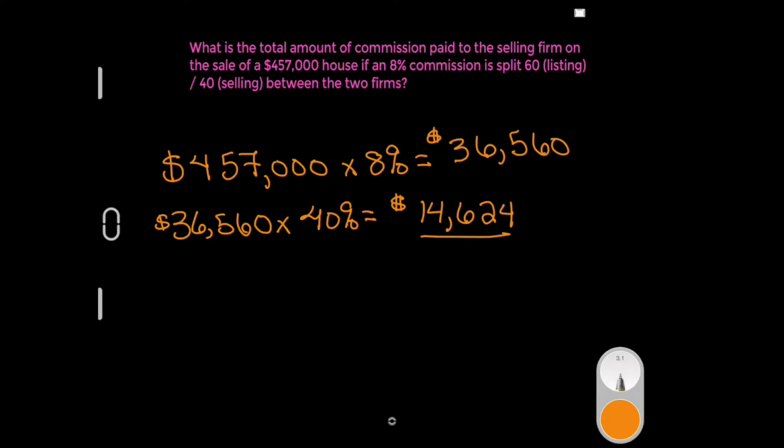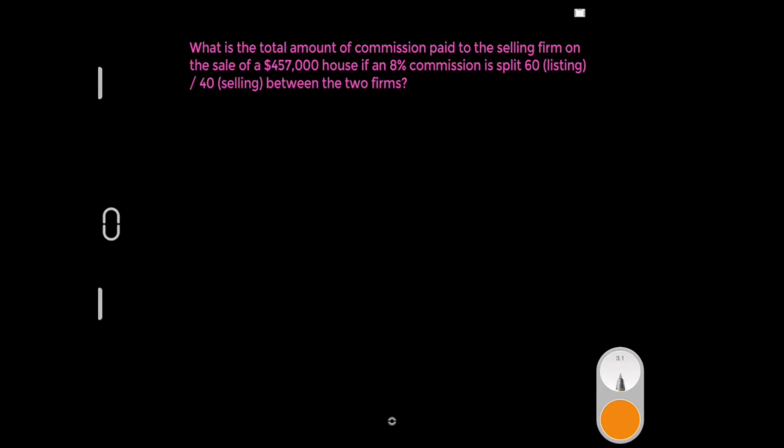Now, I also know there's some of you that are going to look at this problem and say, I had no idea where to start. And if that is the case, that's when you want to use a T-bar, and that would look like this. Our first step would be to make a T-bar. And the easiest thing to place in a T-bar is usually going to be our rate, and the first rate we come to is 8%. We need to now label our rate. So this is going to be a rate of commission.